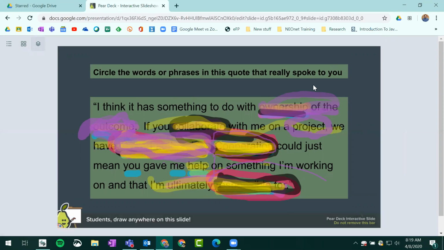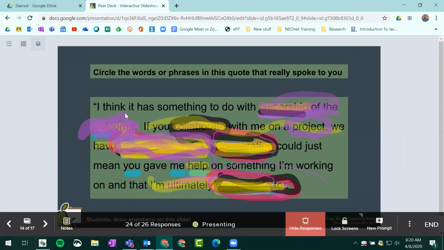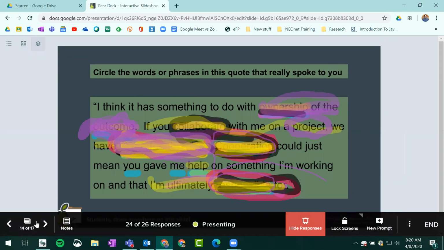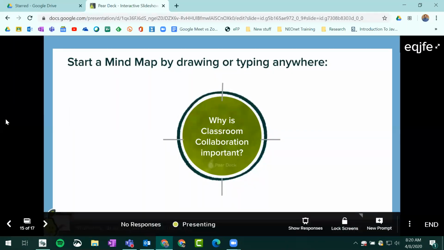And now, we only looked at two main types of slides here. We looked at a drawing slide, and we looked at a text type of slide. So there's lots more once we get into it here, and I'll show you some more of the slide types in just a little bit. And here's another type of way to use a drawing slide.